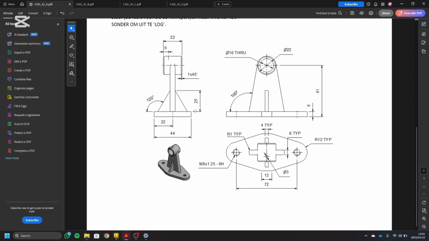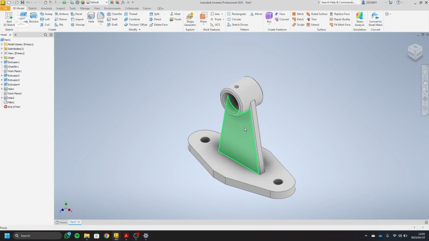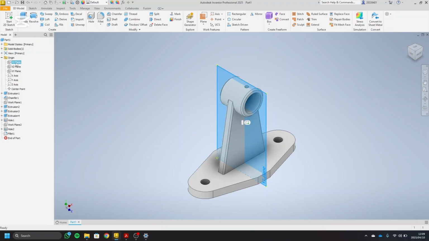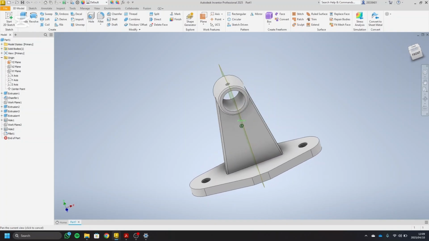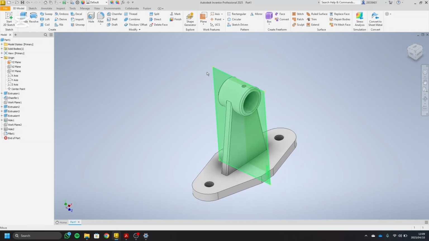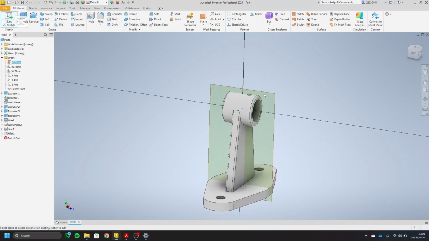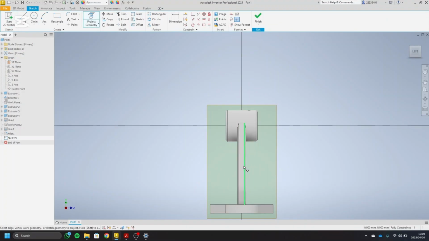We need to create the ribs now. So we know that the ribs is a height of 25 from there. So let's say it is 31 from the bottom, because this is 6. So if we go to the bottom, okay, there we go. Oh, this was so much easier. Let's do that. So if we have a look at this, okay, it's in the midpoint already. So we can create a new sketch on here. Alright, project geometry. Alright, let's take a point and place it over here somewhere.